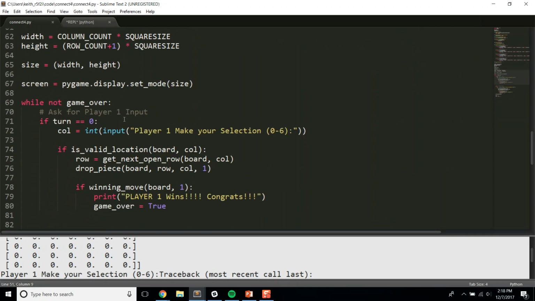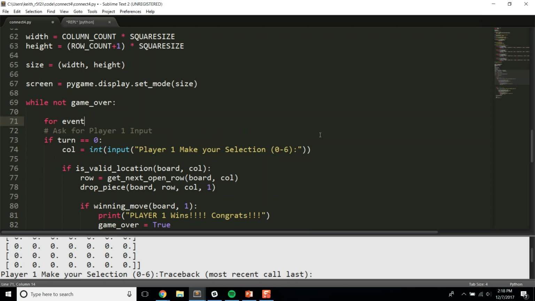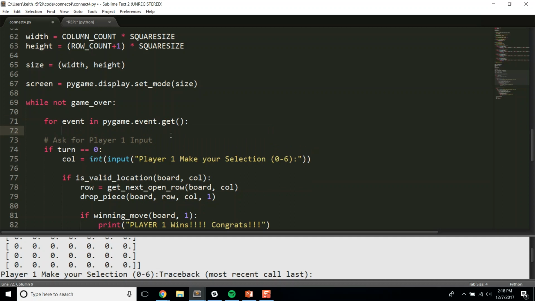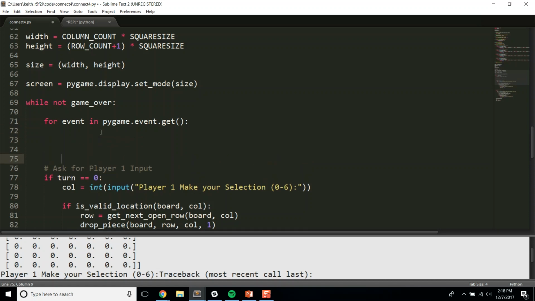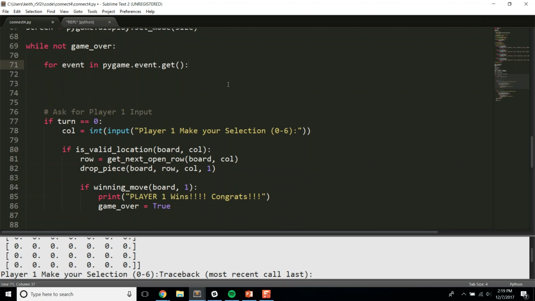The first major change we're going to make to our loop is that Pygame is an event-based game library. Pygame works by reading all of your actions, the keys you press, the mouse buttons you click, how you move your mouse, as individual events. That looks something like this: for event in pygame.event.get. As I just said, events are things like mouse motion, mouse button down, key down, etc. We're going to drop a piece by clicking down, so that's one of the important events we'll have to get.